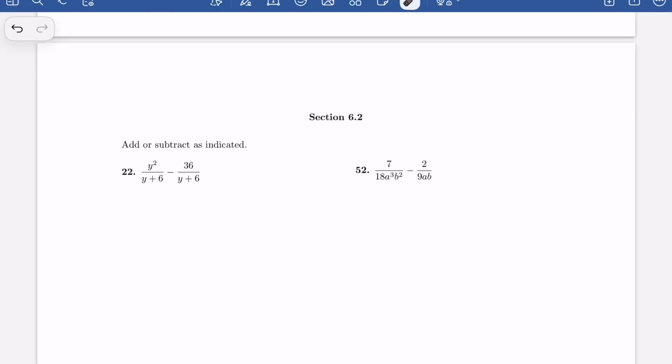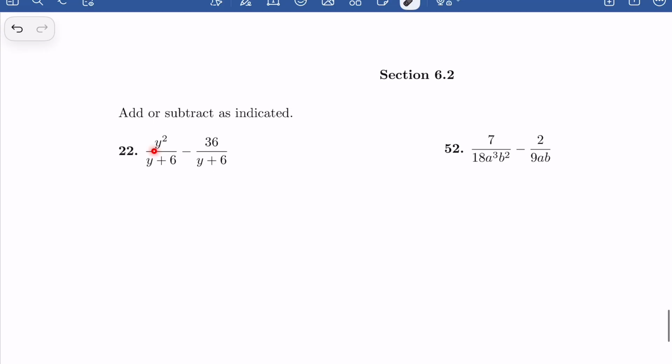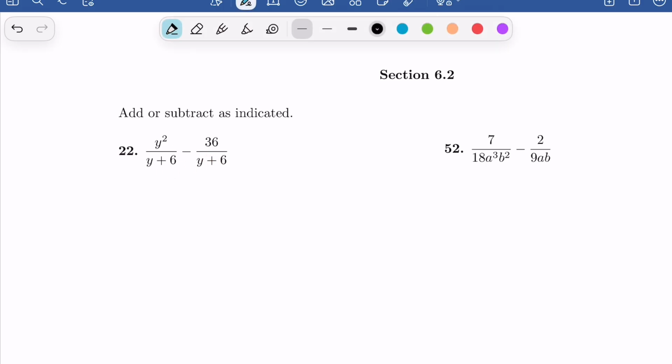Now, in this last section in this video, we're going to be adding and subtracting rational expressions. Now, this process is similar to adding and subtracting rational numbers in that we need a common denominator in order to do so. So if we look at this first question, we want to subtract these two rational expressions. Now notice the denominator of both of these are the same. So we don't have to do anything here. We can go ahead and subtract straight across, leaving this denominator as is. And this is because we are subtracting them.